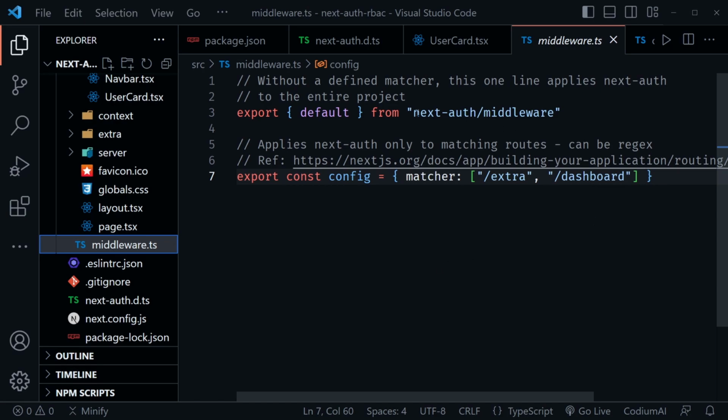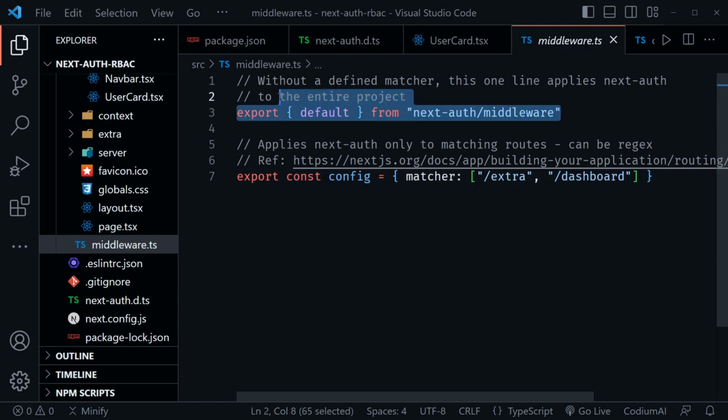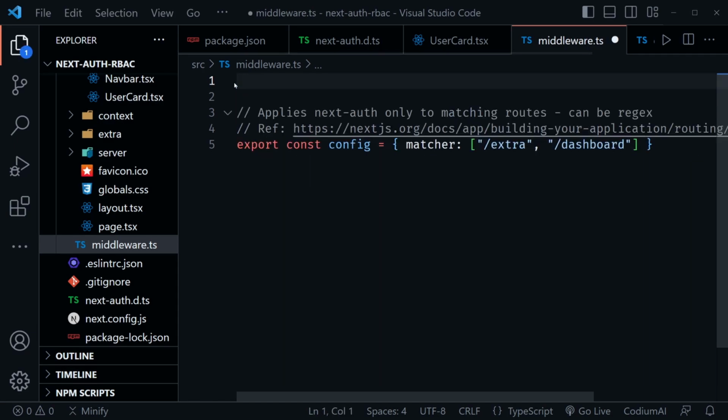Now, we were previously applying the authorization, or the authentication, I should say, in the last tutorial for the extra page, and we don't have a dashboard page, but I gave this as an example. But we were applying this with the middleware as one of 3 different examples of how we could apply that authentication. But right now, we're going to remove the way we previously did this. So you could comment it out to keep this in your code if you want, but we no longer need this export default here. So I'm just going to delete lines 1 through 3 altogether.